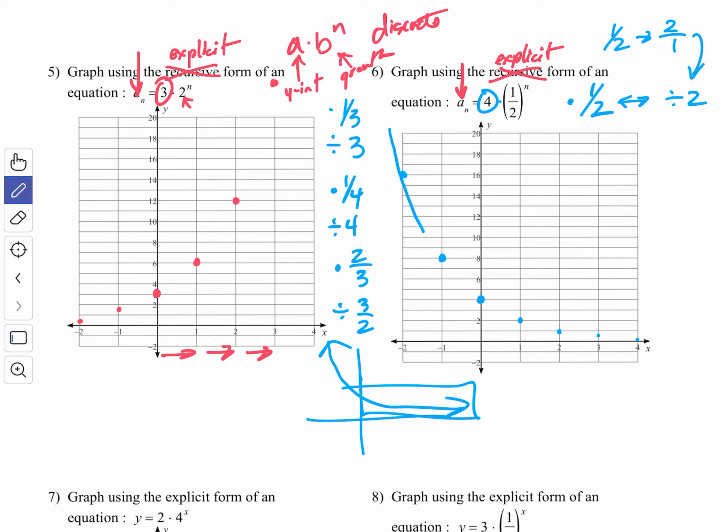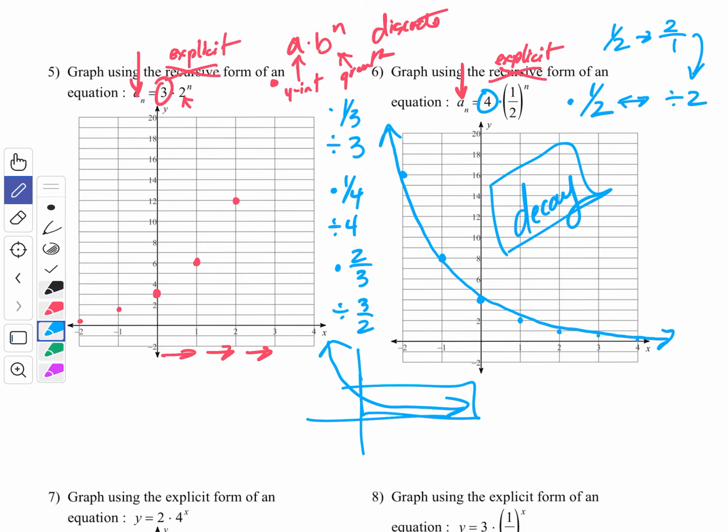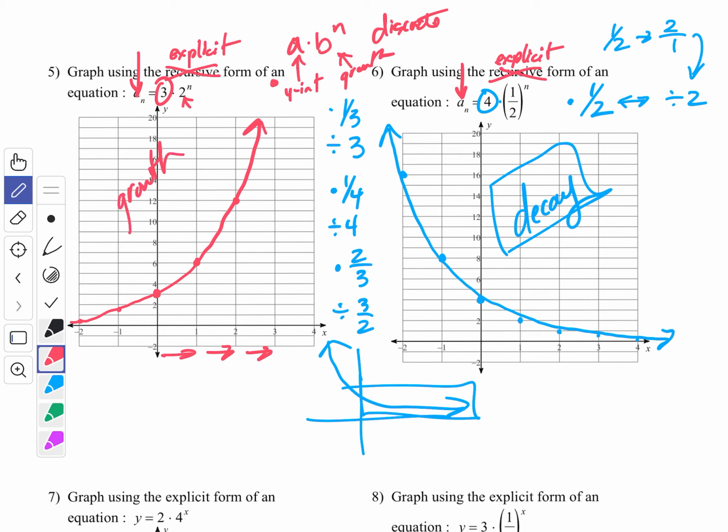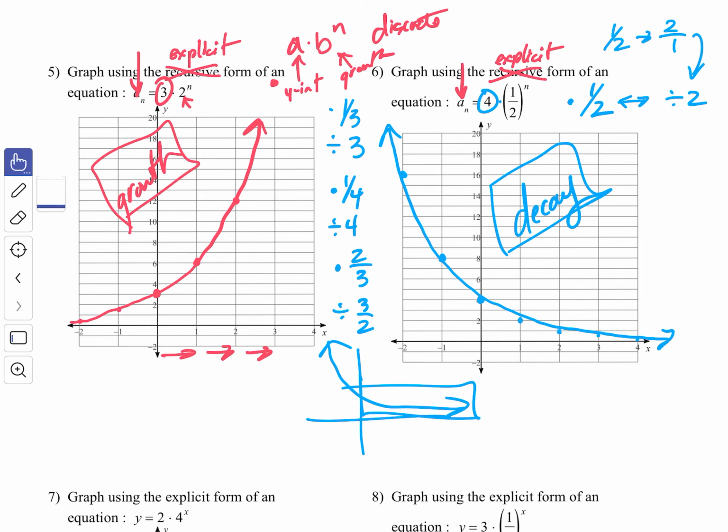Now, whether it's discrete or continuous, when we go left to right and it's going down like that, that's what we call exponential decay, when it's getting smaller, okay? Whether it's discrete or continuous, if we're going up as we look left to right, that's called exponential growth, okay? So that's just some words we often use to refer to those as well, which I failed to mention earlier, so I thought I'd do that right now. Okay?